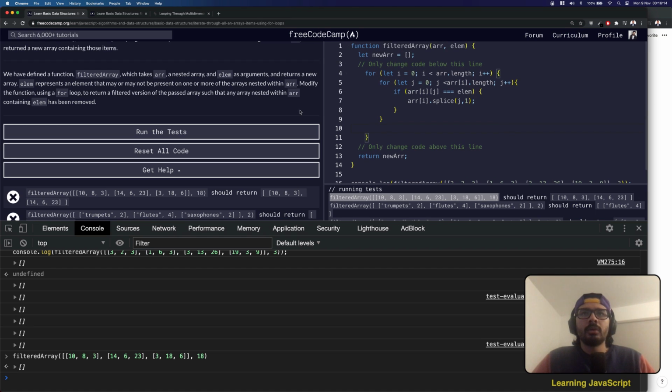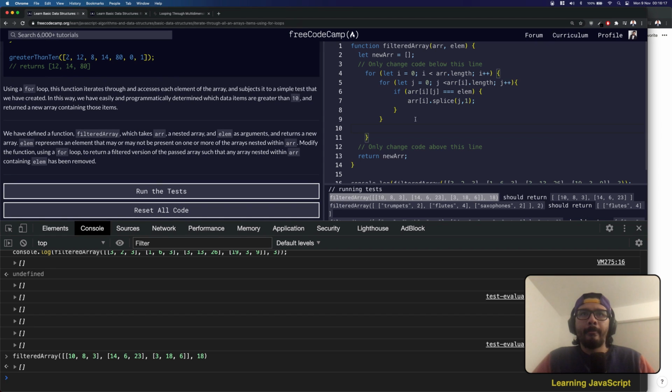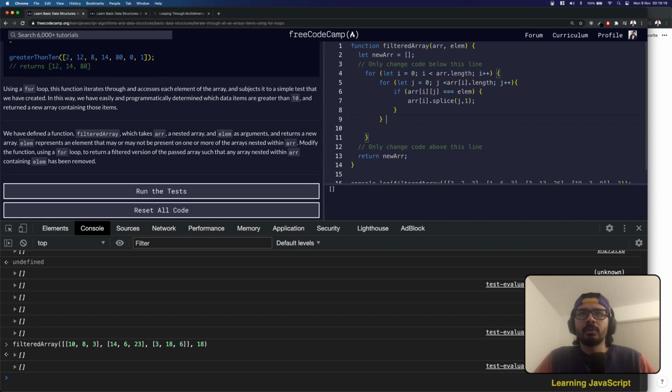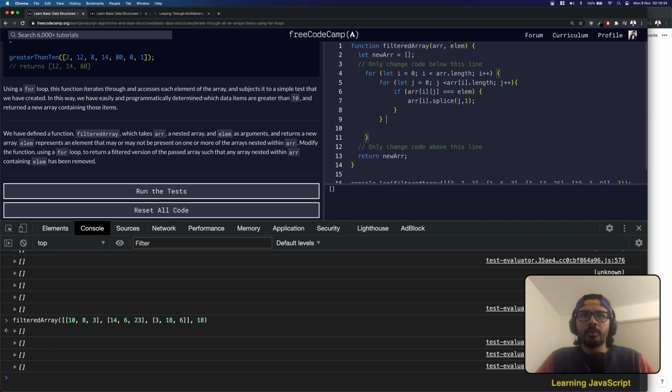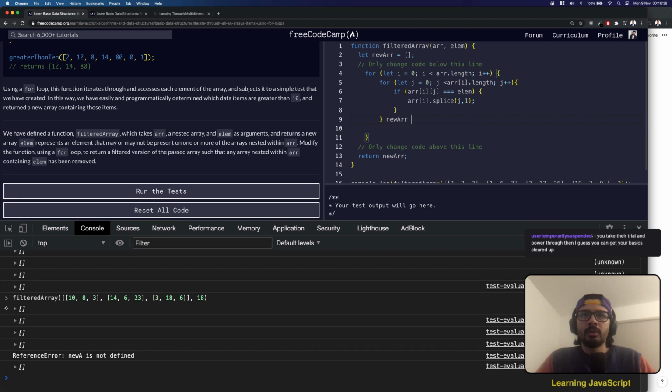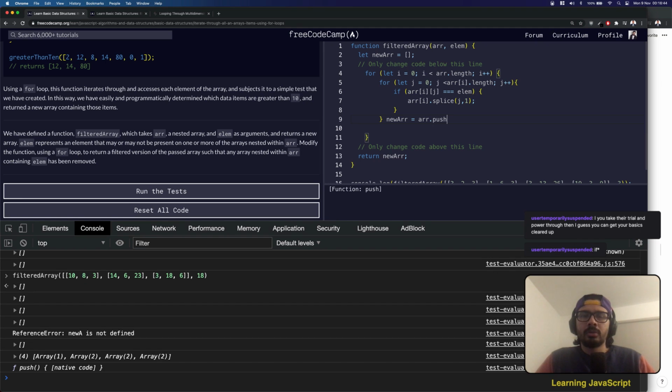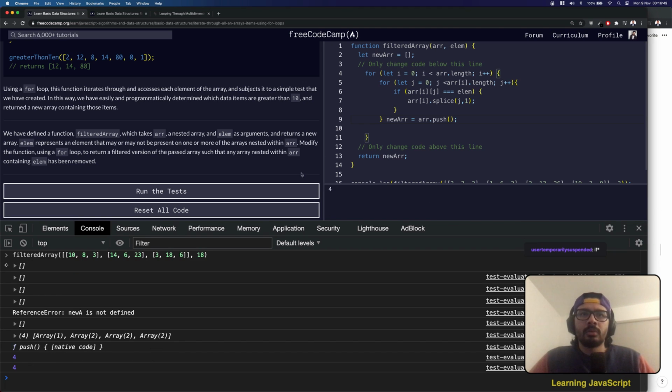So, do you know what the problem is? Yeah, I think another problem is I'm not pushing. new arr equals arr dot push, function push.